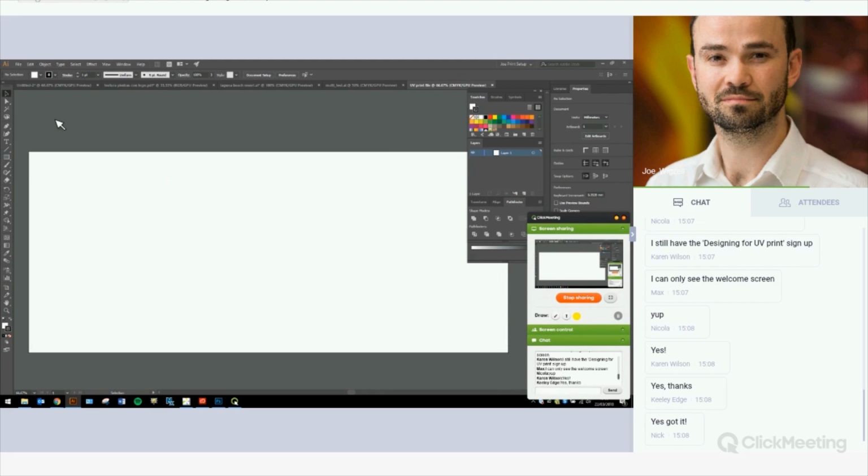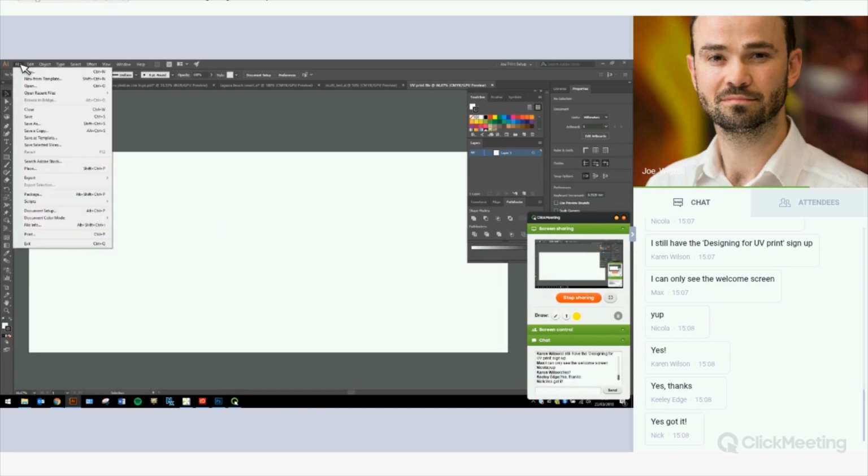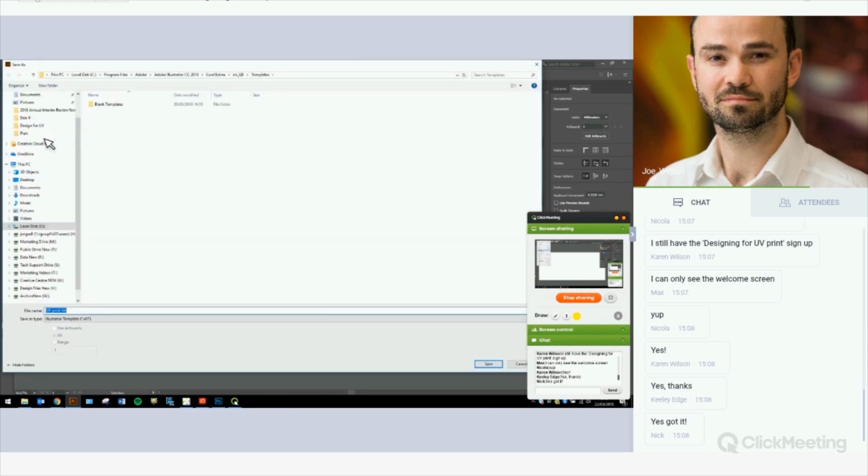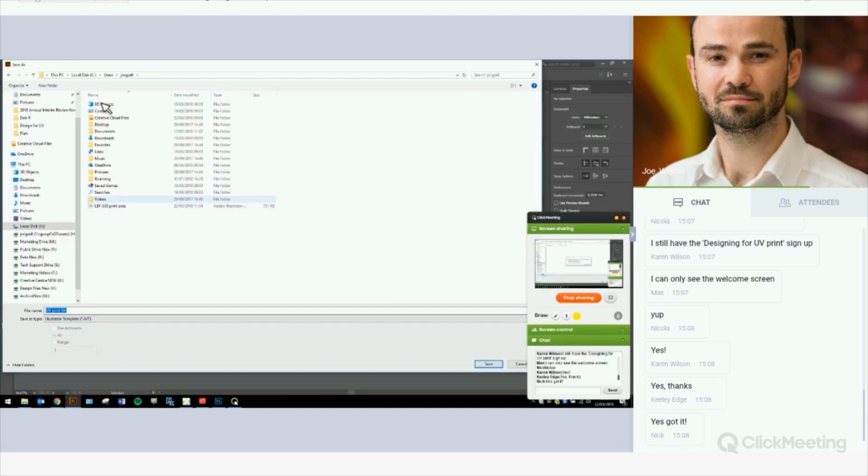So I've opened up my document. If this is a common file format that you tend to use, or a common layout, then what you could do is go to the top left and go to Save as Template. And you could name it, this one's called UV print file. There's a template file. And I could save that anywhere where I have some access. And that could be my future template. So next time I need to create a new document, I can just use a previous template that I've saved before.